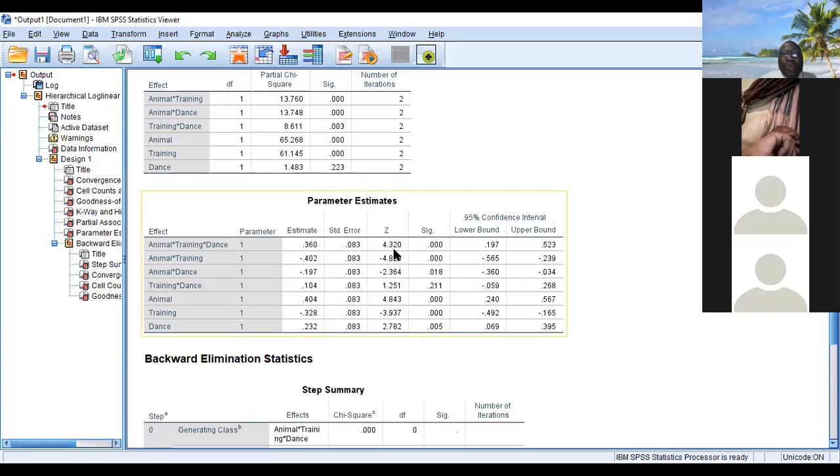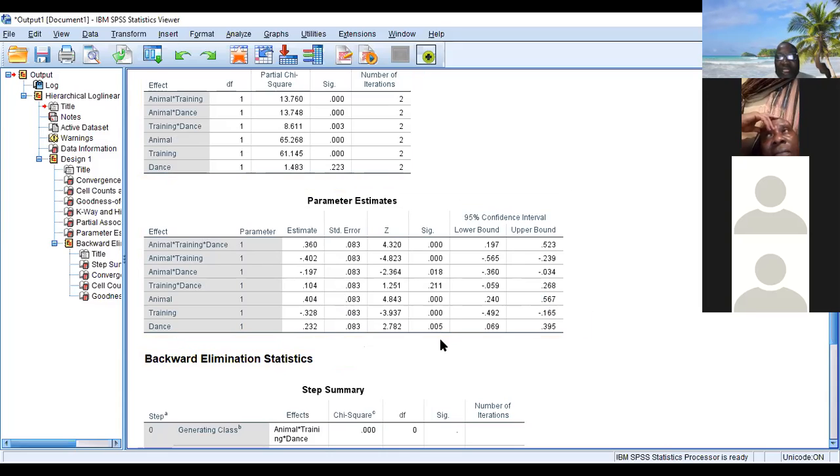So this one is just trying to show the Z and also try to give you the confidence interval of it, right? And the reason is very simple. Why you cannot give a confidence interval with chi-square is that since you have squared, it has removed the negative. In the distribution, you can have a negative side and a positive side, both sides. But chi-square, you don't have. It's skewed to one side. It's not symmetrical like Z. So with chi-square, you cannot be talking of 95. It is difficult to calculate the confidence interval. So that is why this one still presents the same thing in a different way.